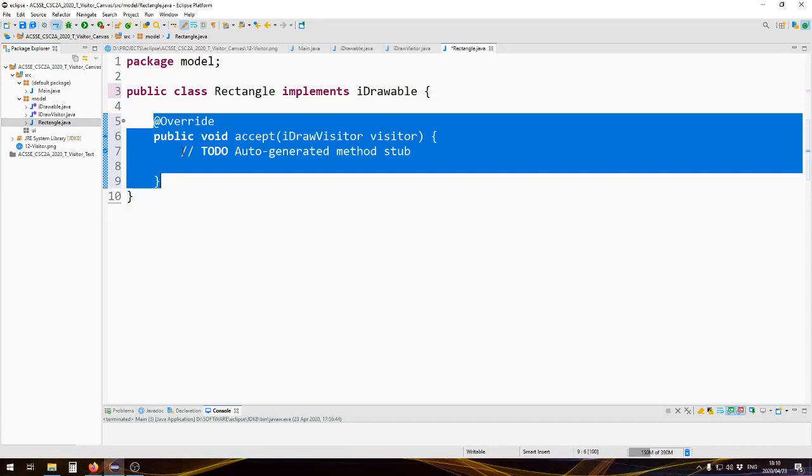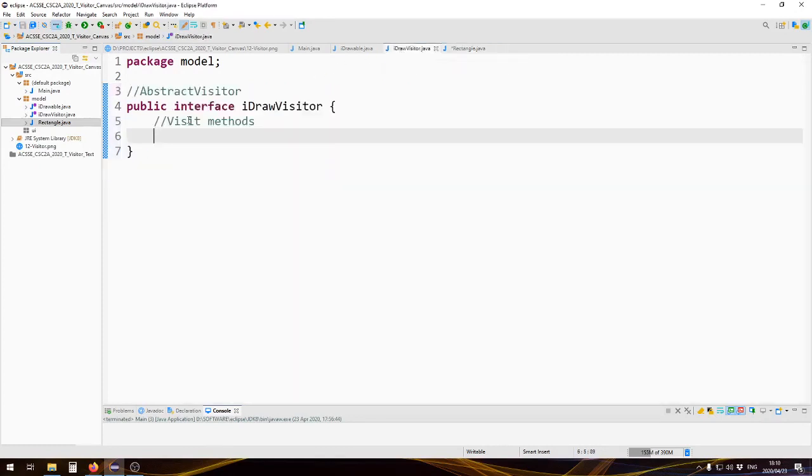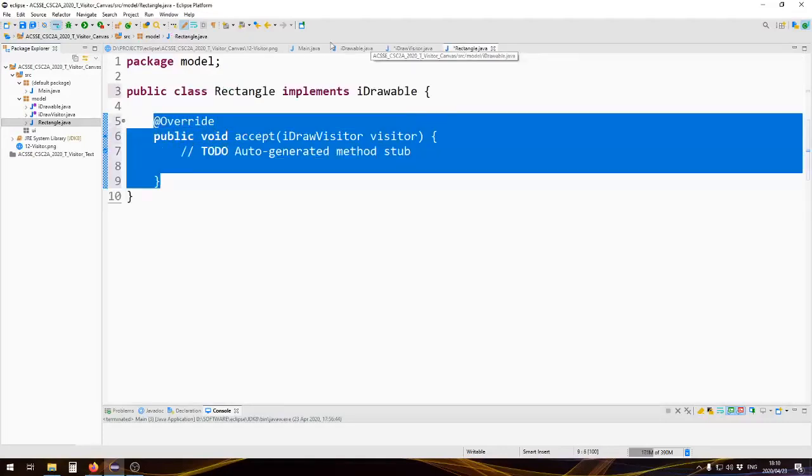Now, in order for that to happen, we need to define the functionality that we want to take place inside the visitor interface. So now that we have a rectangle, we want the visitor to be able to draw the rectangle. So inside the iDrawVisitor interface, we're going to want to create a public void draw(Rectangle r). This means we want to be able to draw our rectangle object that we've just created.